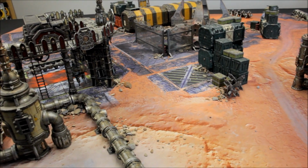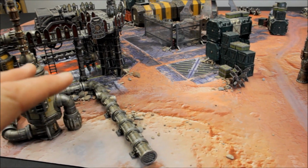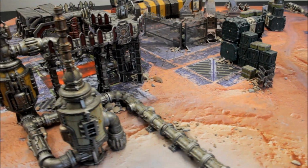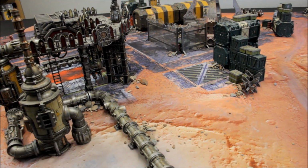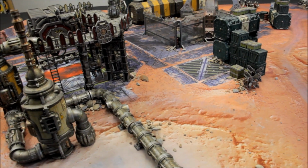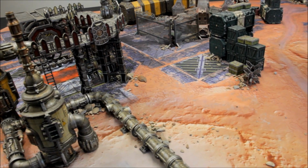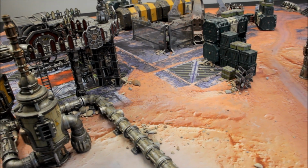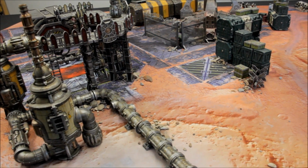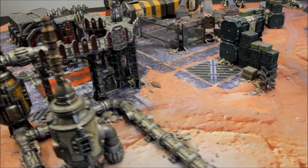And the idea of this video is to show you how straightforward it can be, step by step. So we'll start with the foundation with this battle mat here, and then we'll build up the terrain. I'll do a few walkthroughs as well to show you how to construct and build different parts and different things that you can do. So this is like Adeptus Mechanicus terrain here, sort of a Martian type landscape, so a perfect battlefield for any Imperial forces to be fighting across, and indeed any Chaos or Xenos factions to be invading and raiding and so on, and also a great homeworld for any kind of Adeptus Mechanicus and Imperial Knight forces to play on. So plenty of uses here for this style of terrain.